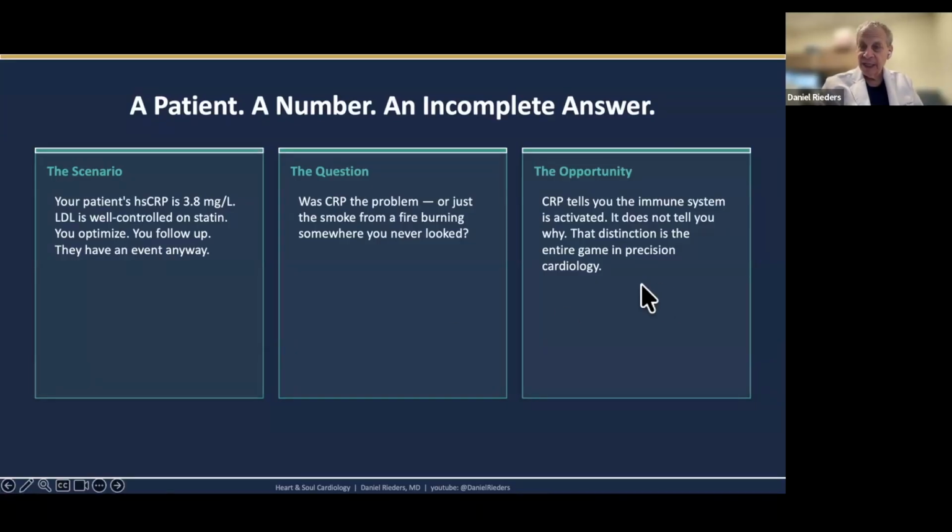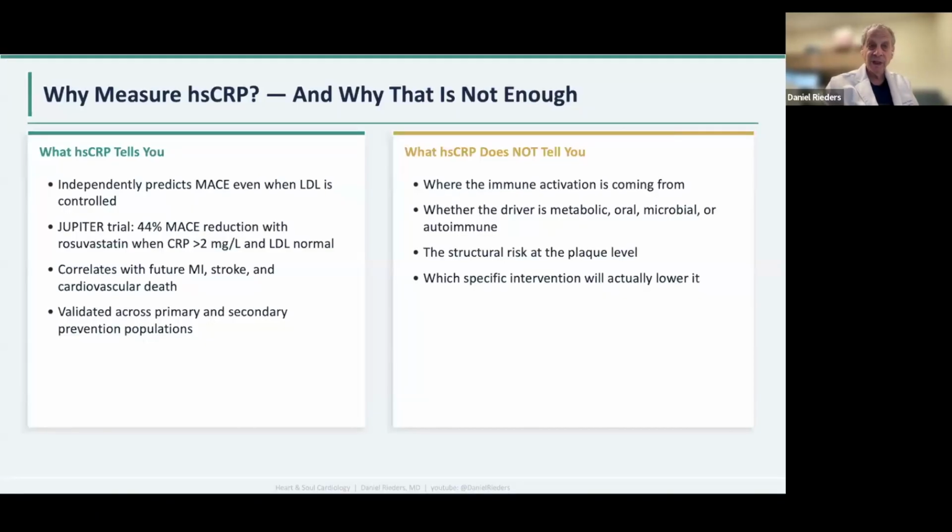And then that's what they call precision cardiology. I don't like the term because it sounds like a branding terminology. I'd rather just say it's superior or just plain good medicine. So in that patient, you'd want to do an investigation and see what's going on and why the HSCRP is up, for example.